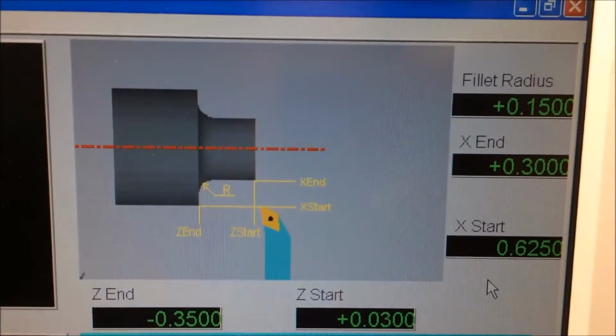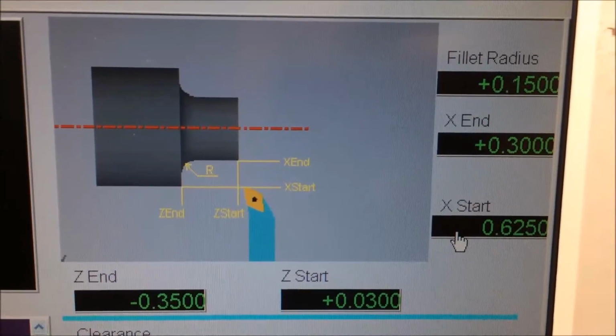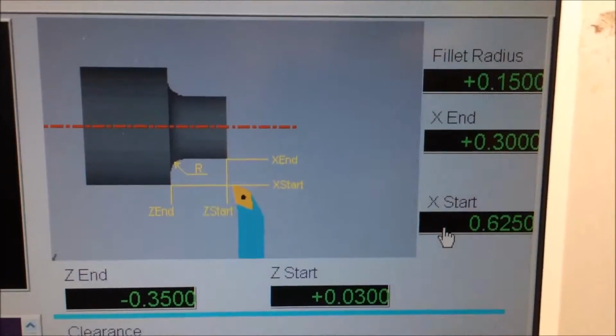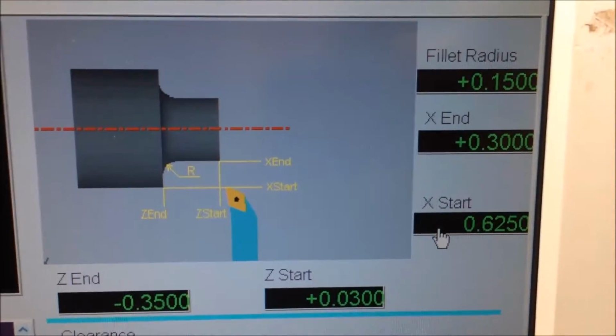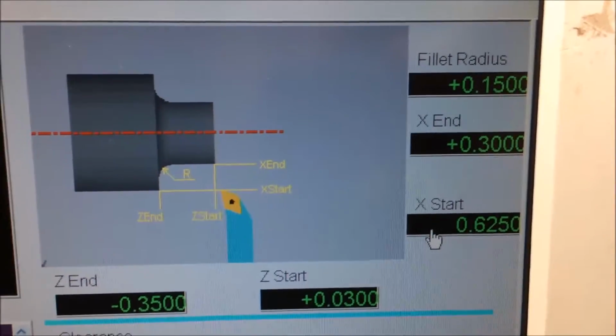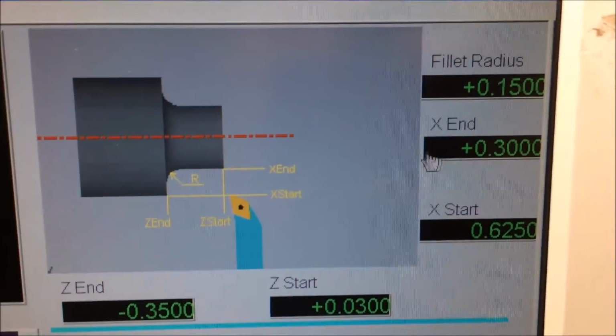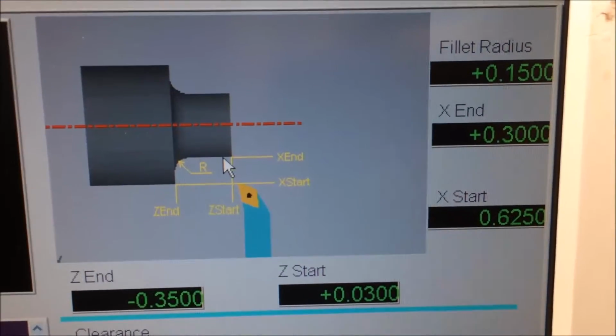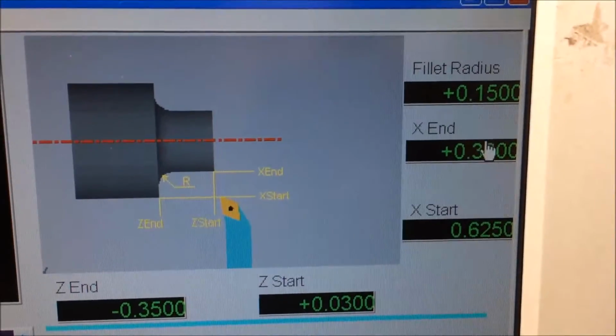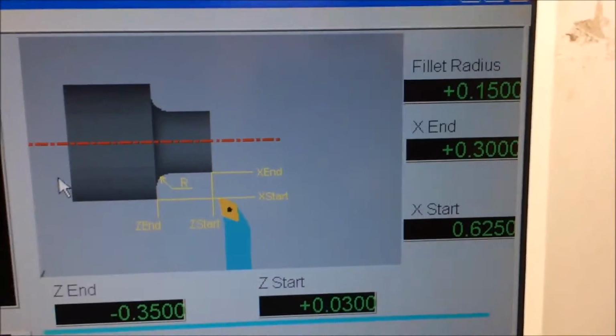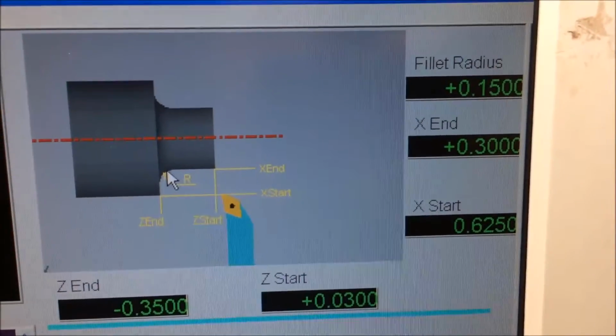Just for an example, let's say you're using 5/8 of an inch stock. So the X start, that's going to be the diameter of your bar, that's 0.625. X end, that's the diameter you're going to turn to. In this example, we'll say it's 0.3. Fillet radius, you want a nice fillet in the radius.